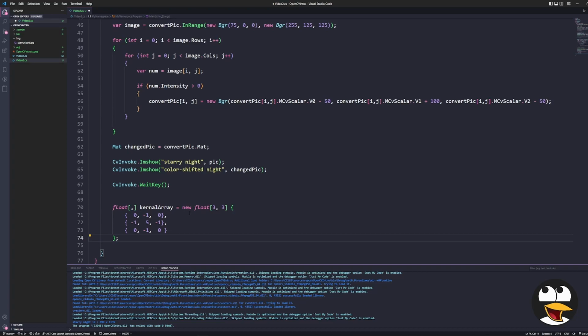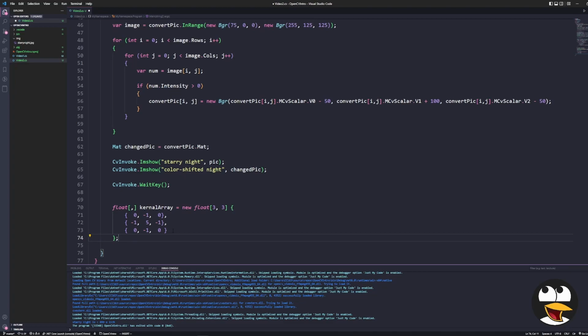So the process we're going to be using is called convolution, and in the image processing context, convolution is the application of a kernel to an image. And the way it's applied is this matrix, or a matrix. It doesn't have to be this specific one. It doesn't even have to be 3x3. They're usually odd numbers, but anyways. This matrix is applied to each individual pixel in the image.